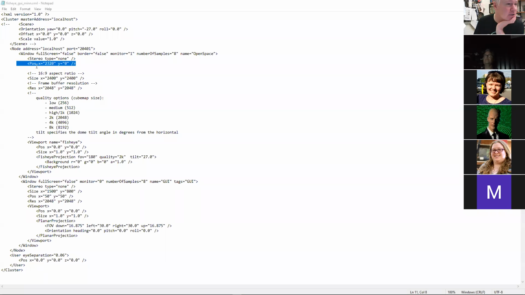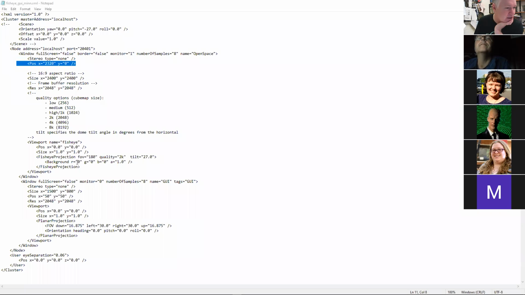So that's where the 2320 has to get entered. Really, really important. Leave the 2048 by 2048. All these are comments, by the way. They're not actually doing anything. And this becomes really important.